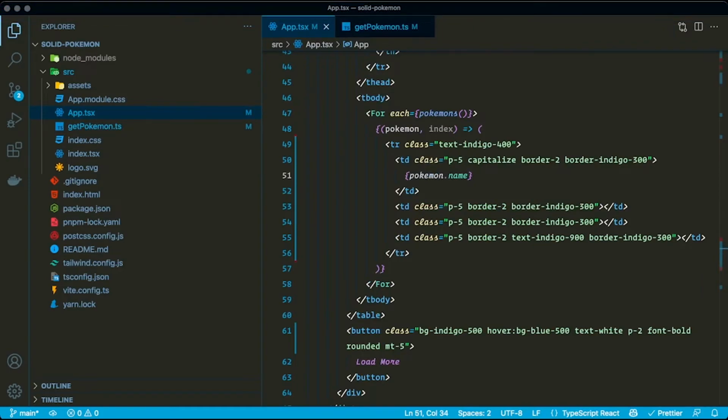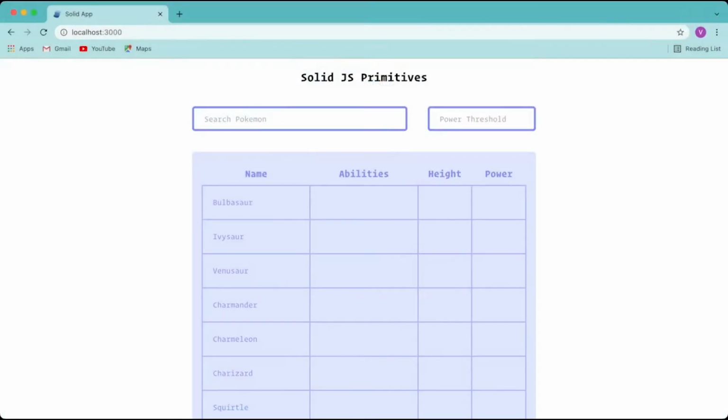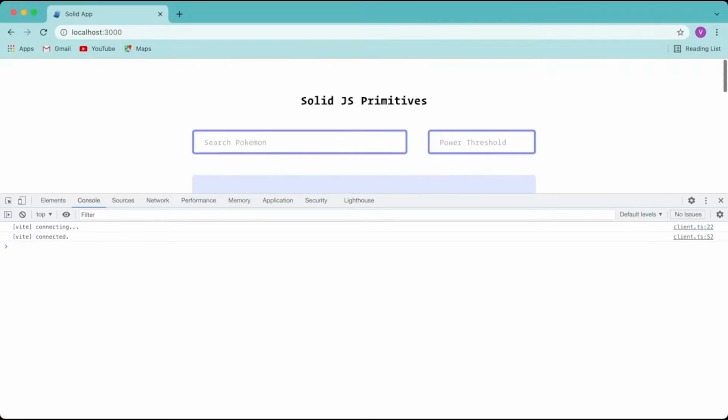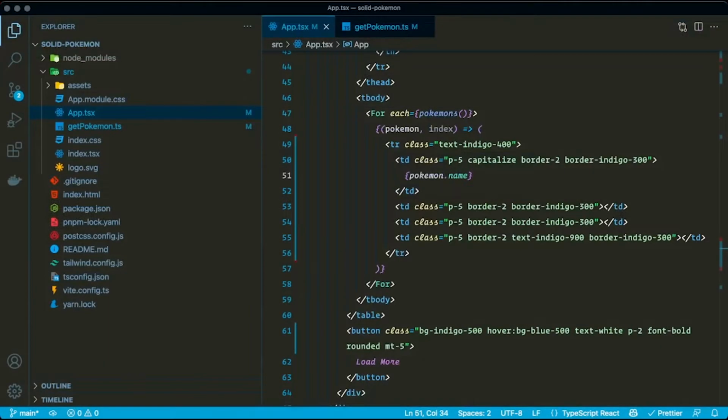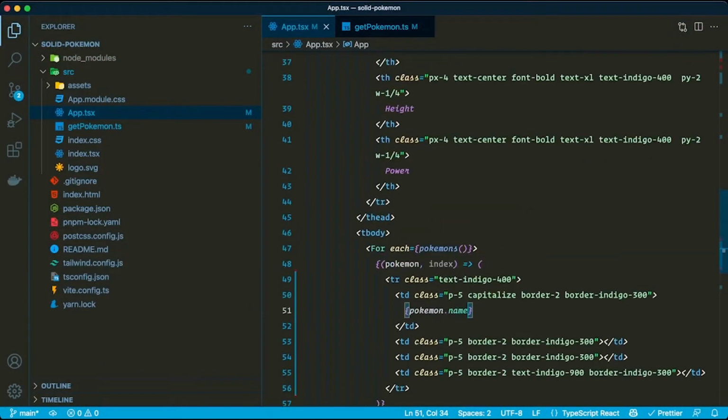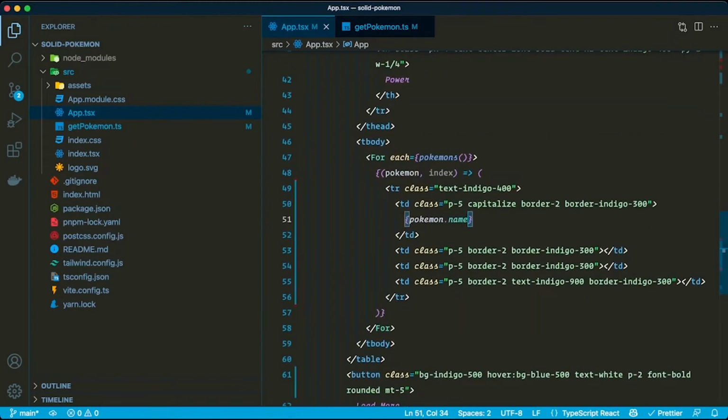Let's see if this actually works. Yeah, cool. Okay, let's now start displaying the abilities. So again, I'm gonna be using a nested for here inside the table data.